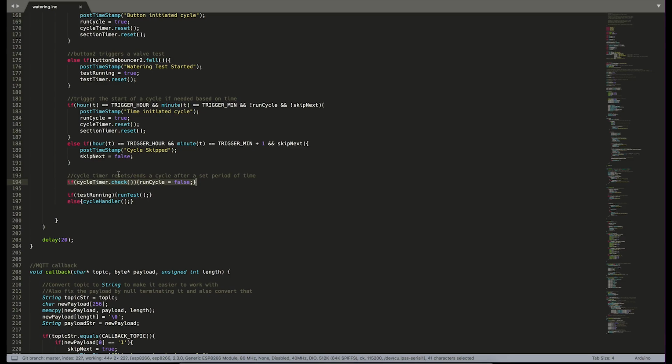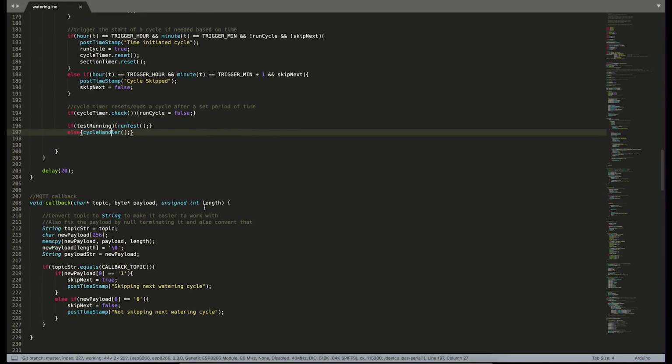Coming down a little bit further, we have a check-in here for the cycle timer, and this is just one of the little interlocks that I have to make sure that we don't continuously run and have valves open. So if the cycle timer has run up, then we set our run cycle flag to false. Otherwise, we just check whether or not we're running a test or not, and run either run test or cycle handler, depending on what we're trying to do.